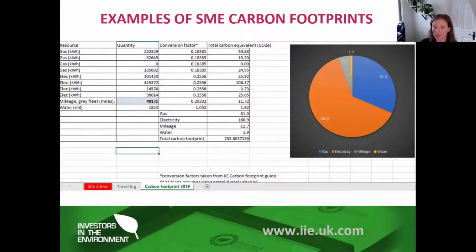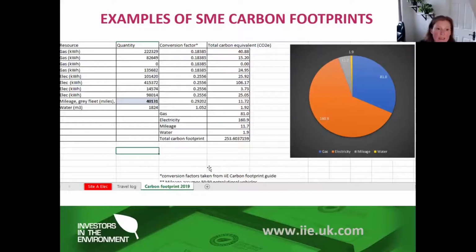As Simon mentioned, you can either use an online platform. So for IIE, if we have organisations that are bigger, more complex, or need to report against specific requirements, we would forward them on to, well, we have a partnership with Smart Carbon, but for a lot of our SMEs, all they need is something which is Excel based. So we've got two options. We've got an Excel based IIE carbon calculator that we can forward over to our members, or we can help our members to develop something. And that something might look a little something like this.